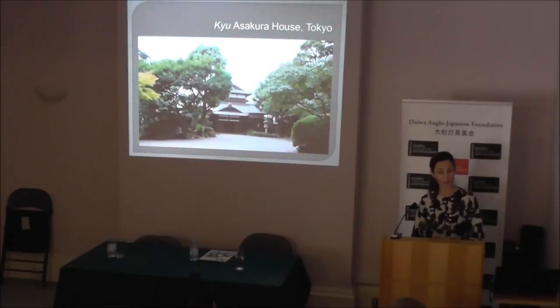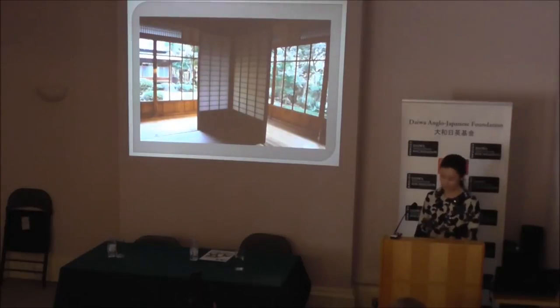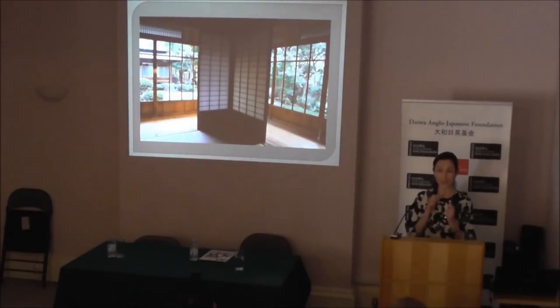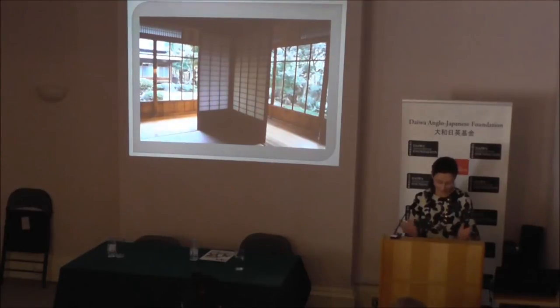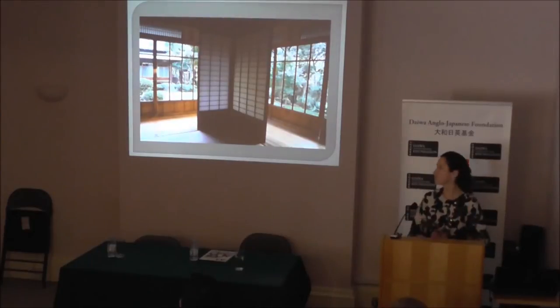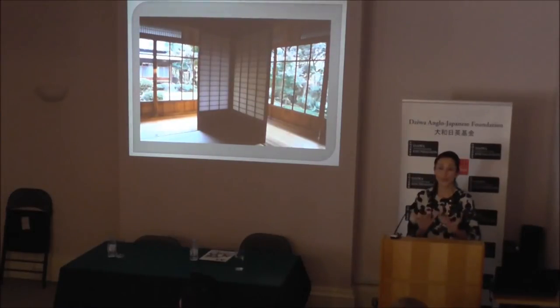As I entered the house to visit it, I was asked to remove my shoes, as would happen in any private house even today, and indeed in some museums across Japan. There were no other visitors and I could walk around in absolute peace in this house that smells of Japanese cedar — Hinoki — it's a wonderful warm smell — as well as the fresh grassy smell of tatami, which covers the floor. As I was there, right in the center of Tokyo, by myself, with all these wonderful smells, still thrilled by having found this house by chance — this was the moment when I decided to write the book.